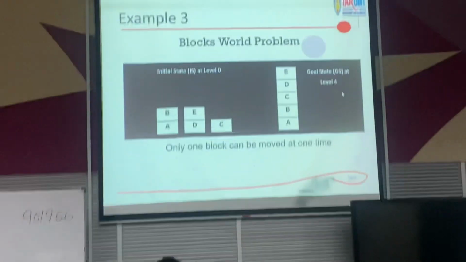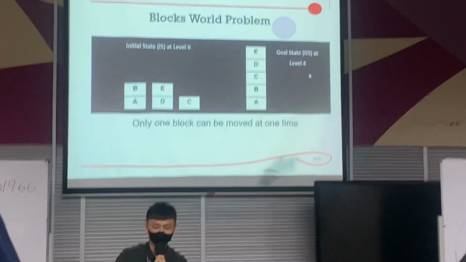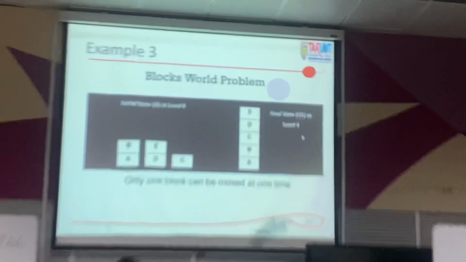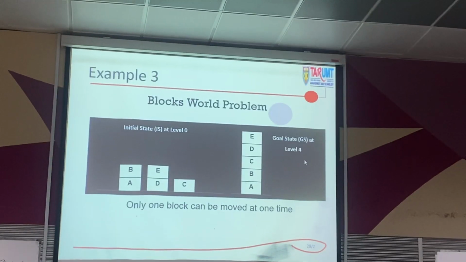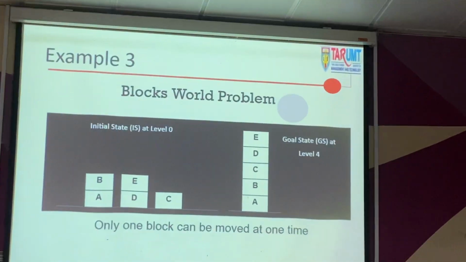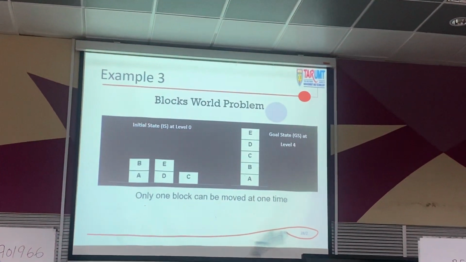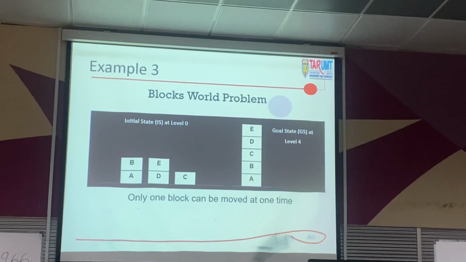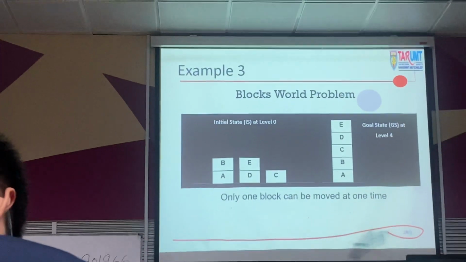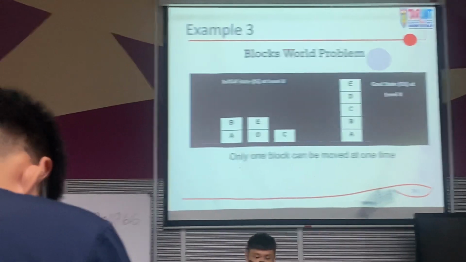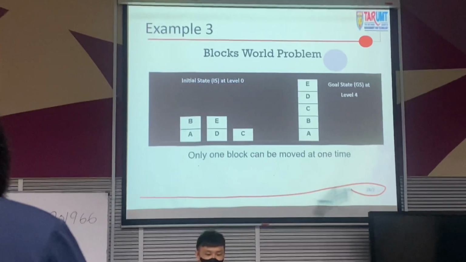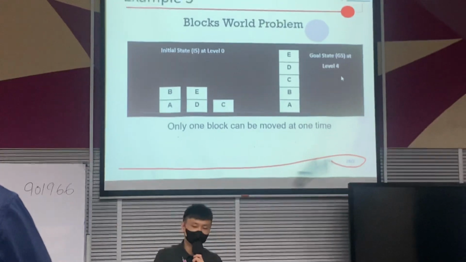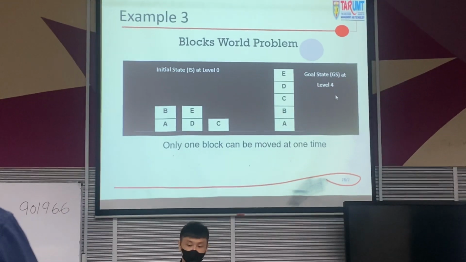So this is actually a block problem. I'm not sure whether you play this game or not, where you have to place the blocks. You have A, B, C, D, E, 5 blocks here. You have to stack the blocks one on another until you reach A, B, C, D, E. In this case, I don't really encourage you to solve this problem using a blind search.